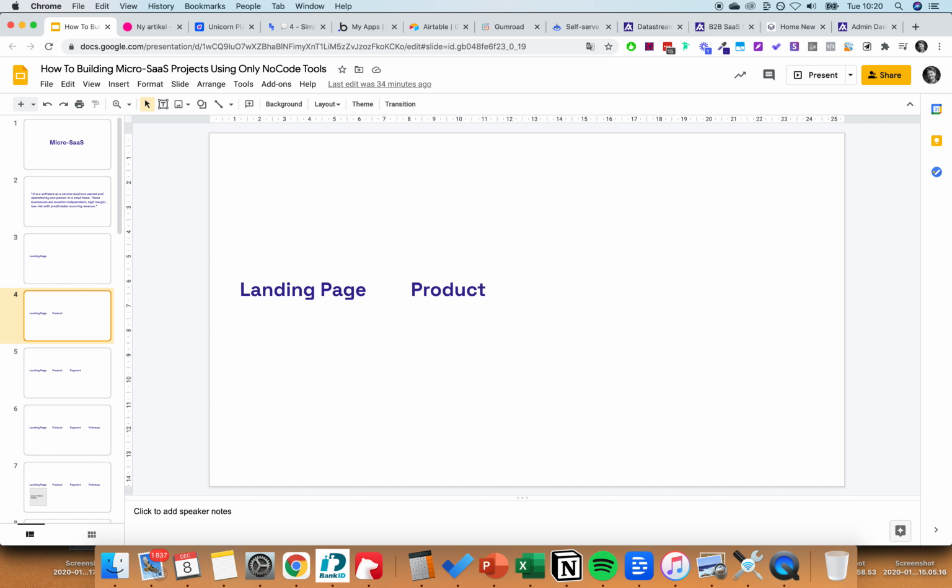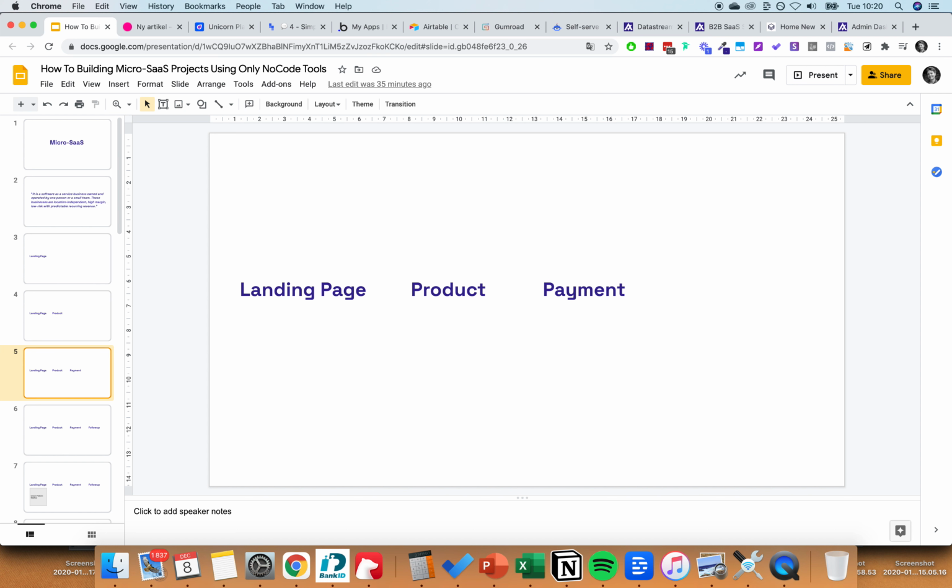And all of these projects that I'm going to talk about might not adhere strictly to the MicroSaaS definition, because in some cases it might be a software, and in other cases it might be access to curated information, such as a database, for example. But we're going to be needing that product in every case.